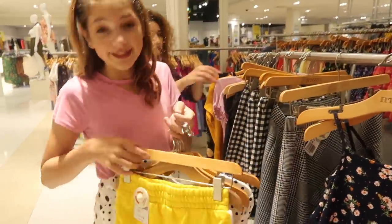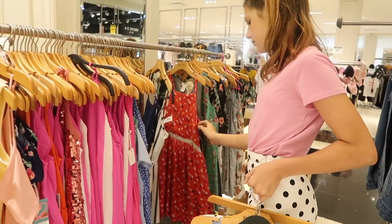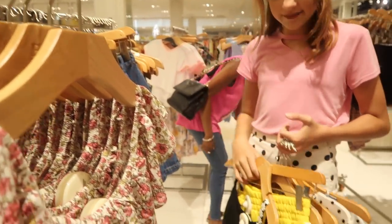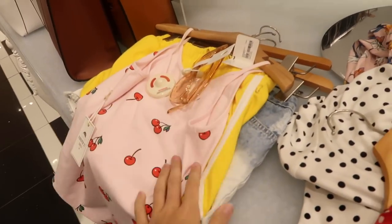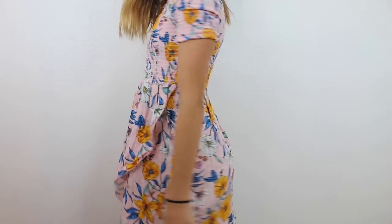Got a bunch of stuff to try on. We just tried on some clothes and these are so far the things that I'm getting — I'm really excited, I really like all of this stuff. We're at the checkout at Forever 21 now. I got some stuff for the video we were filming and I ended up getting this dress for VidCon — it's really pretty. I also ended up getting these glasses. I do already have a lot of clothes that I could wear for VidCon. I got a new jumpsuit recently and I have this skirt.